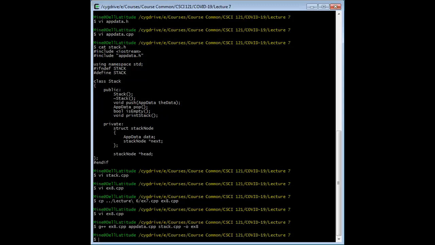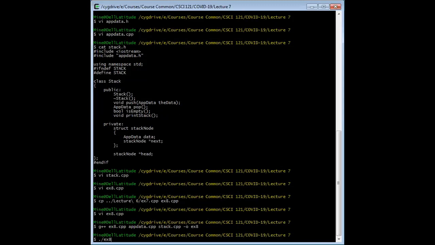And look at that. My changes to app data, so bringing in that new sensor stuff, was pretty simple for me to change to make it look like app data. In fact, giving it the name app data that doubles for sensor. No changes to the stack code. Very little changes to my application, you know, my test application or my test program. And now let's see if it works.